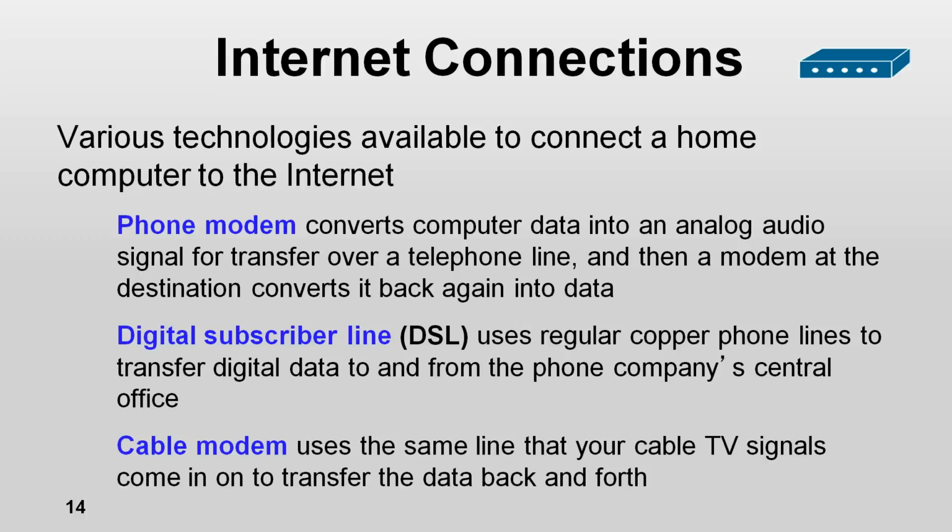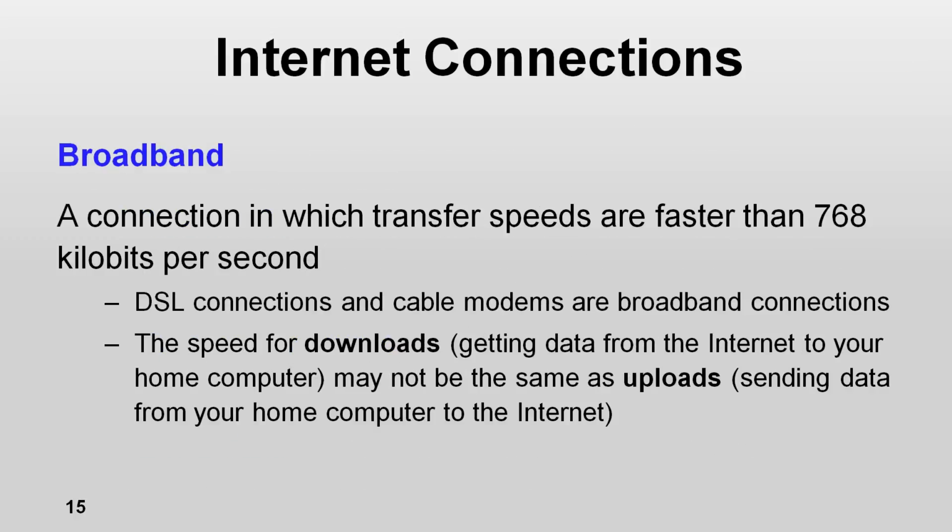When your local area network connects to the internet, it needs a router to connect. So at home, your ADSL modem is a modem, but it's also a router, which is a gateway at that point, and it's also a wireless access point and something called a DHCP server, which we're going to cover in a minute. Okay, so broadband generally is referred to as anything faster than 768 kilobits.